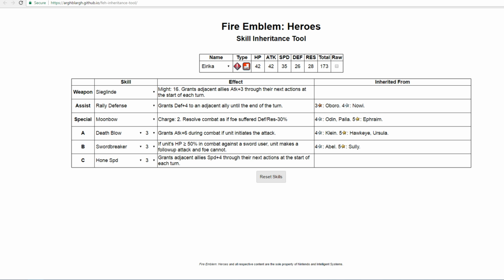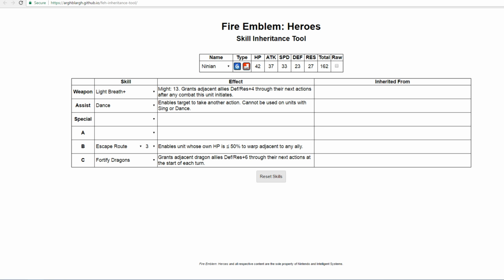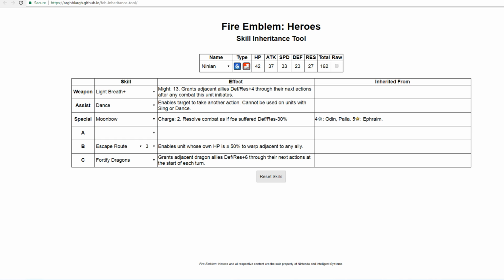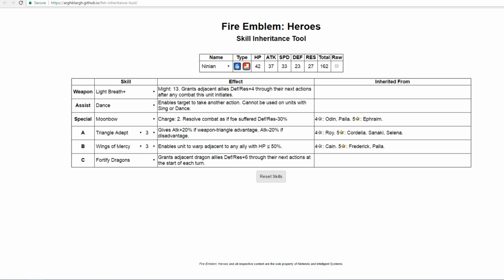So let's move on to our third unit, and now I'm going to be talking about Ninian, who is S tier, and she's a pretty good unit because she's a dragon and she's able to use dance. So we're going to be giving her this skill set. Moonbow is of course really good for dancers and singers because they're not going to be attacking that often, so the lower cooldown of Moonbow is really awesome. For slot A, we're going to give her Triangle Adept, and for slot B, we're gonna give her Wings of Mercy, which is of course the best slot B skill in my opinion for a singer or a dancer.